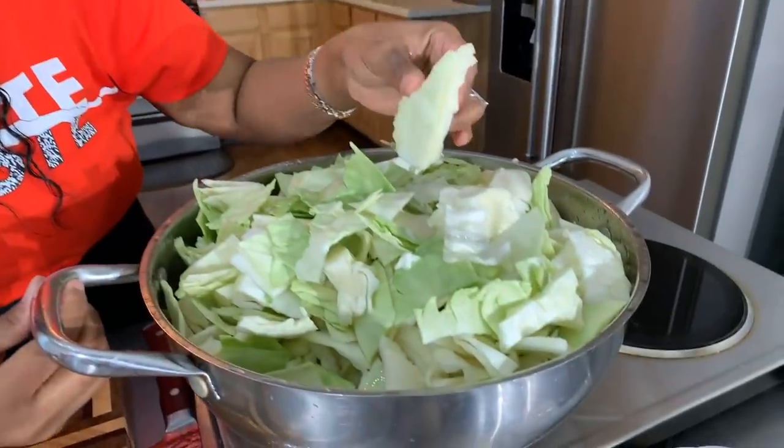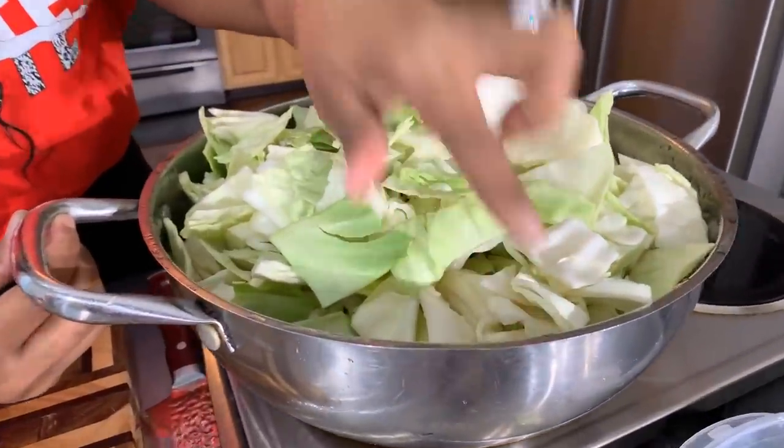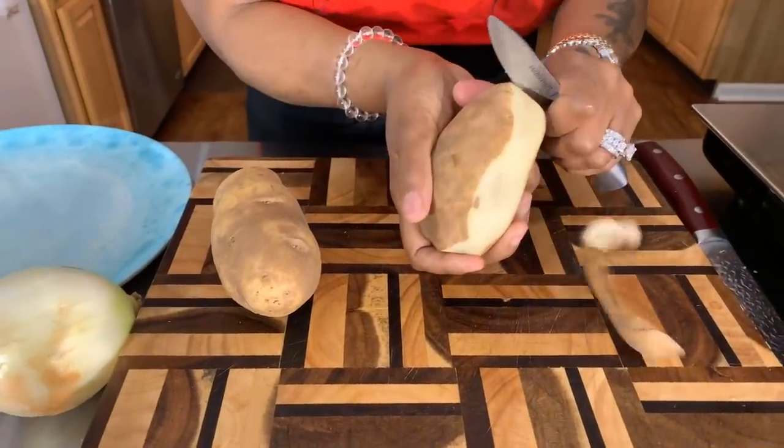So the first thing we wanna do is make sure you wash off your cabbage after you cut it. So take a look at what we've done. Here's what our cabbage looks like. I like nice big pieces like this. And we've washed it off, and you can see that I'm gonna be using my wok today. You can use any pan you would like to use. Now, in the bottom of the pan, I did put a little bit of chicken broth, just about this much. The reason for using so little is because the cabbage is kind of like collard greens. They make their own water. So as they release their water, the liquid will start to fill up and mix with the chicken broth.